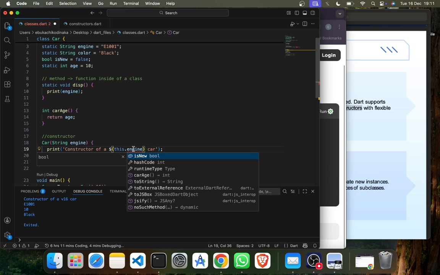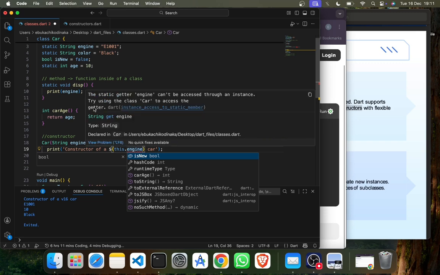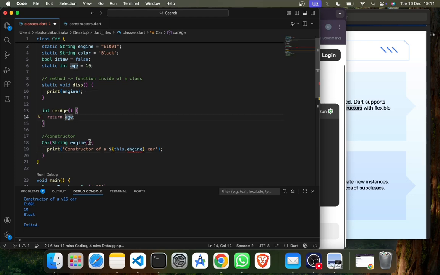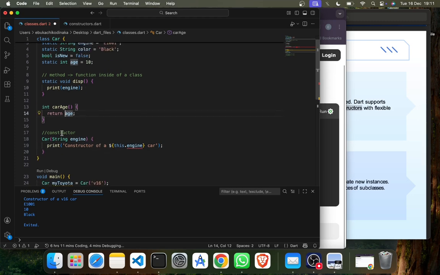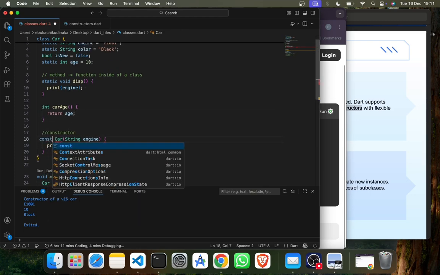All right, let's see what the static getter engine can't be accessed through an instance. Let's see if this will work.